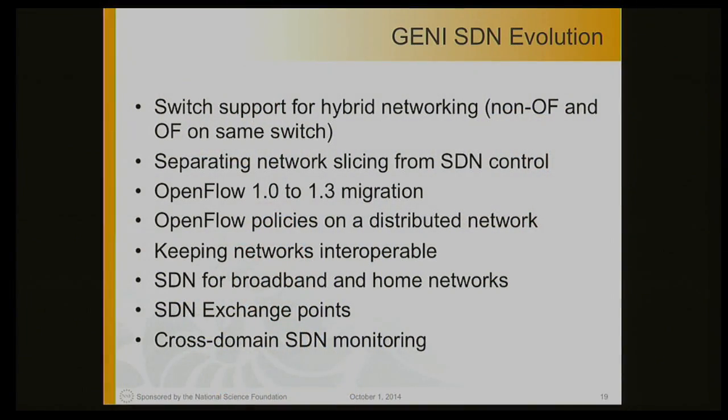We have a software project to separate the network slicing by VLAN from the rest of the SDN control functions. And it's not only network slicing by VLAN because we're doing it in an OpenFlow environment, but instead of having everything in one piece of software, which was the original FlowVisor software that came from Stanford, we're trying to modularize functions into different pieces so that it's easier to manage, upgrade and fix.